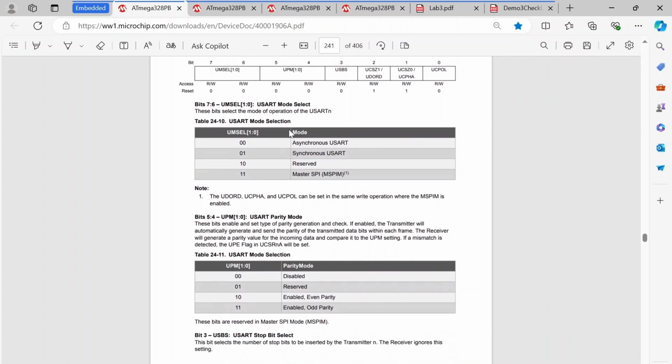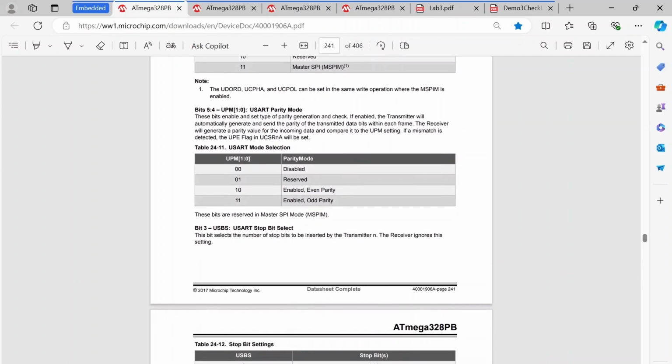As such, it can be seen that the parity mode is dependent on bits 4 and 5, where it follows the table 24-11, such that if you wanted the parity to be disabled, you would have 0, 0, all the way through to odd parity enabled at 1, 1.